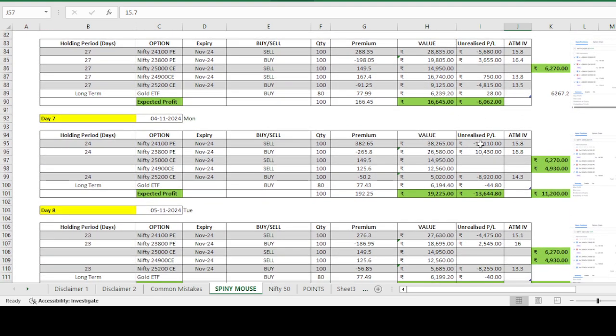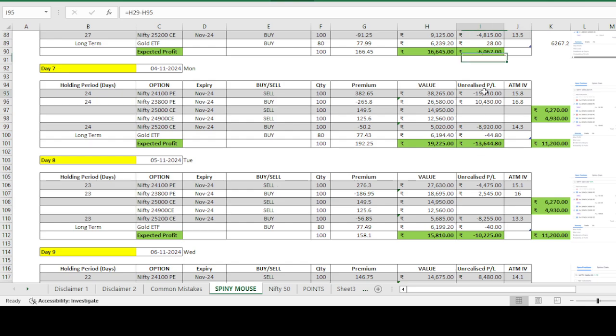You can see on day 7, it went down like anything, towards 23,800, and it gave 10,000 rupees. This is the end of the market time value, but actually while trading it went up to 16,000 something at the lower level. But we can't adjust the position because we are already taking a risk of 300 points.